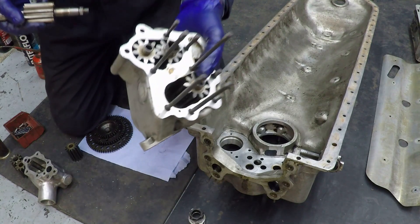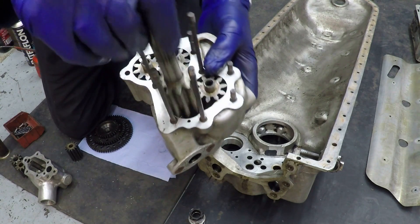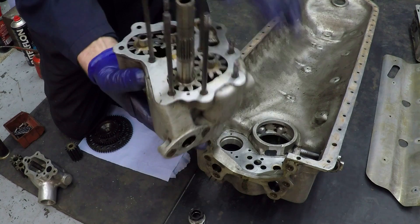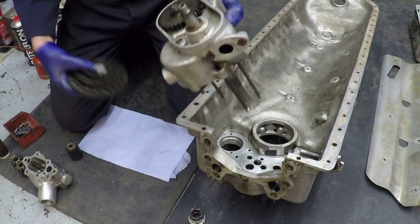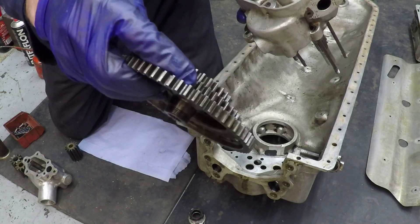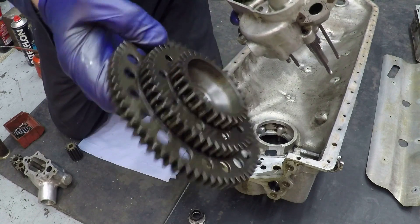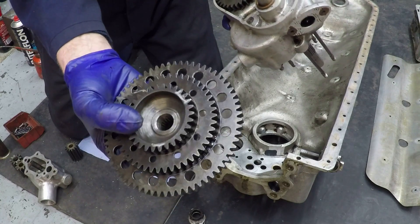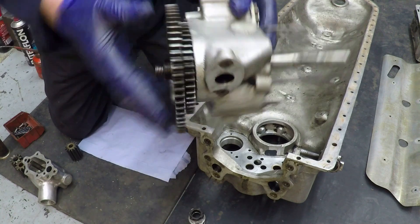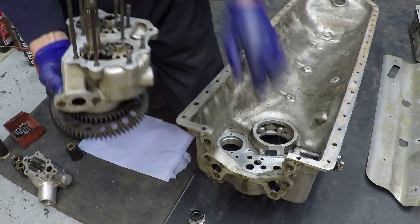The first component to go back in are the two scavenge pumps. They're just conventional gear pumps and we've put this shaft in here. There's this triple gear which is quite an intricate piece of engineering — even as a machinist I don't really know exactly how they cut the teeth that close to that face, because this is made out of one piece of metal. That goes on the top, it's got a taper and a spline on it. Typical Rolls-Royce engineering — that drives both the scavenge pumps, and obviously this casing is mounted inside the sump.